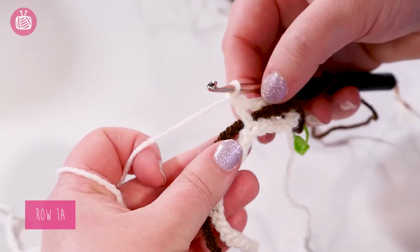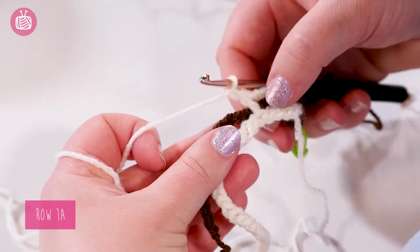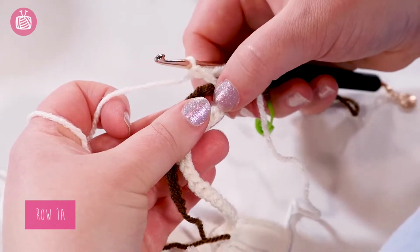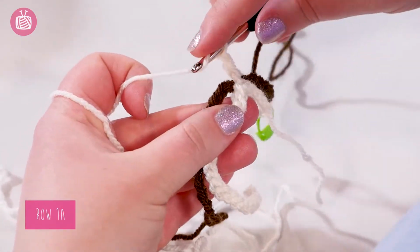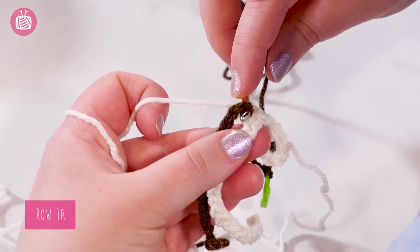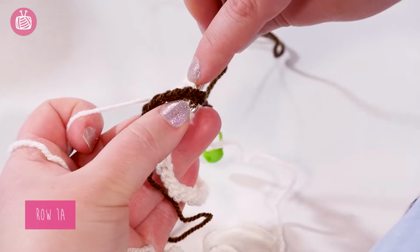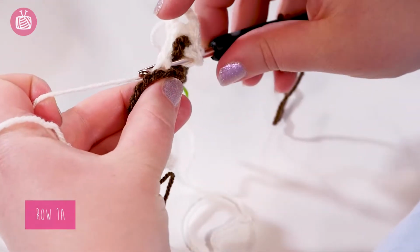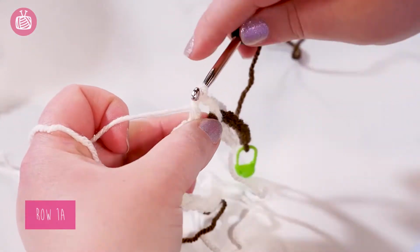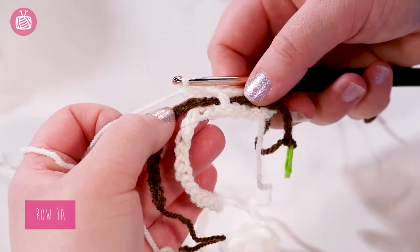According to the pattern, we'll be alternating back and front double crochets. So we have 1 double crochet in front, and our next one is going to be at the back. So we're going to skip this chain stitch here, and in the next one, that's this one here, we're going to work in from the back. So yarn over, bring your hook around the back of the color B chain, and then insert it from front to back through that chain stitch. And then you grab the yarn and you're going to keep it at the back of this chain. Pull the yarn through, yarn over, and pull through, and that's your double crochet done behind the color B chain.